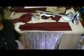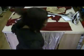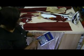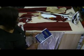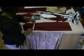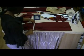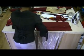So this now is the front of the dress. So what we do is we get the waist. The waist is 25 inches, so we divide 25 inches by 4. 25 divided by 4 equals 6.25. So, well, we're not going to do it exact to 6.25. Because 6.25, look how small that waist is. So we'll do it to 7.5. Because as I said, I could always tweak it on the person.